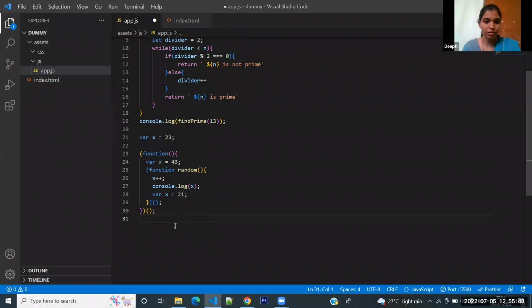Because sir, in line number 24, we use x is equal to 43, and when we call that function, it's written this function, and in second function when we call this function, it written this.